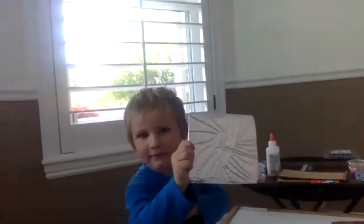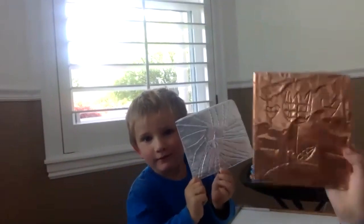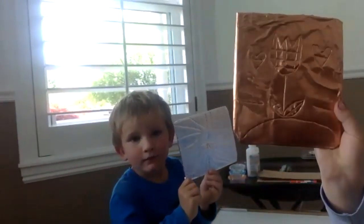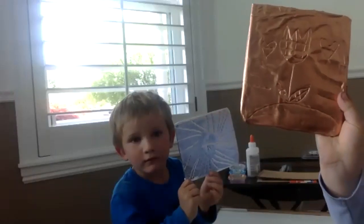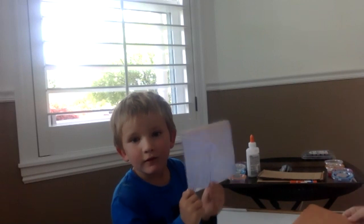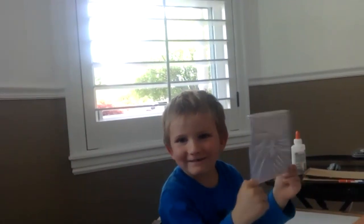Oh, yeah. You guys, put your eyes on these. These are awesome. Look how his lines go all the way to the edges. And look at how Alex's goes all the way to the edges. That is so grown up. These are amazing. Do you kind of like carving that foil? Don't you think it's kind of fun? I have been embossing before. You've done embossing before? Are you kidding me? Hey, you smarty pants. Where did you do embossing? You just know your stuff. So grown up.